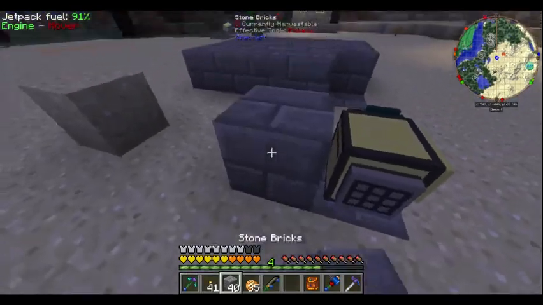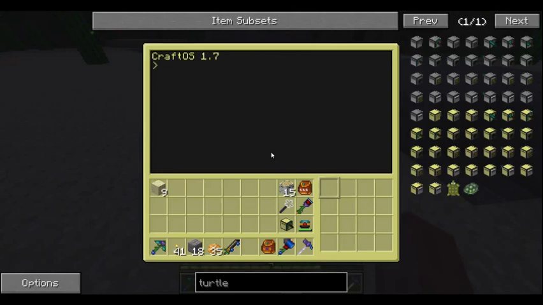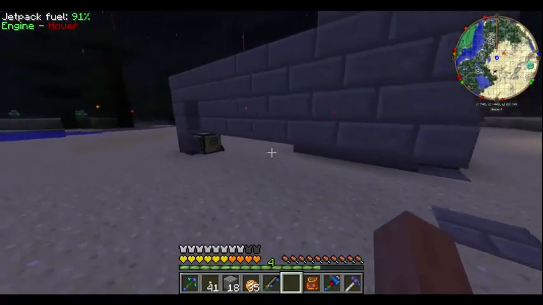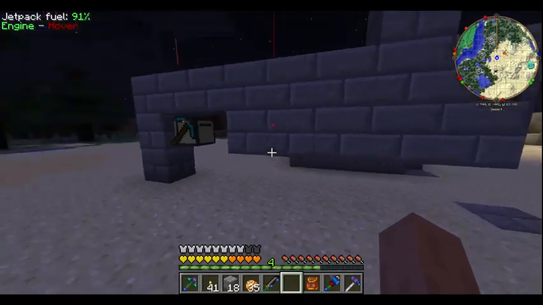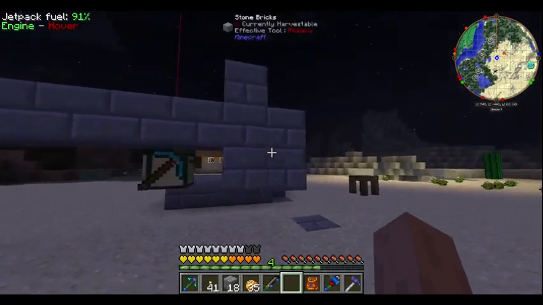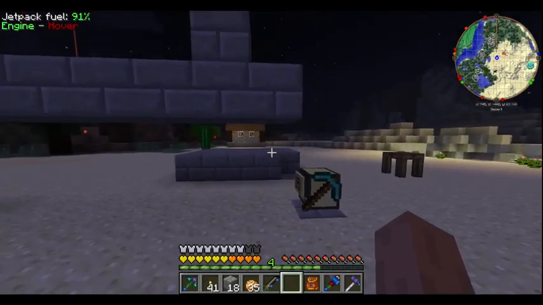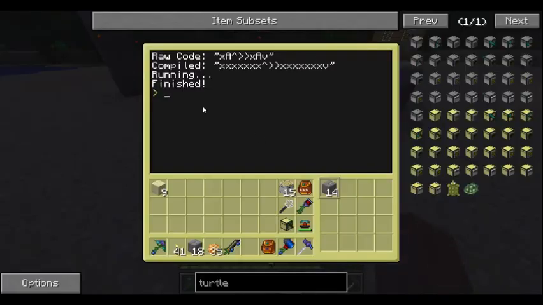All right, and then we're going to flip this guy around. Rebuild our test real quick here. Now we can go first program 7. Alright, so this is the raw code. You see it's changed it into 7 x's now. 3, 4, 5, 6, 7. Turned around, come back. So now it has gone out, gone up, turned around, and it's coming back. So let's count 1, 2, 3, 4, 5, 6, 7. And it is back, finished.